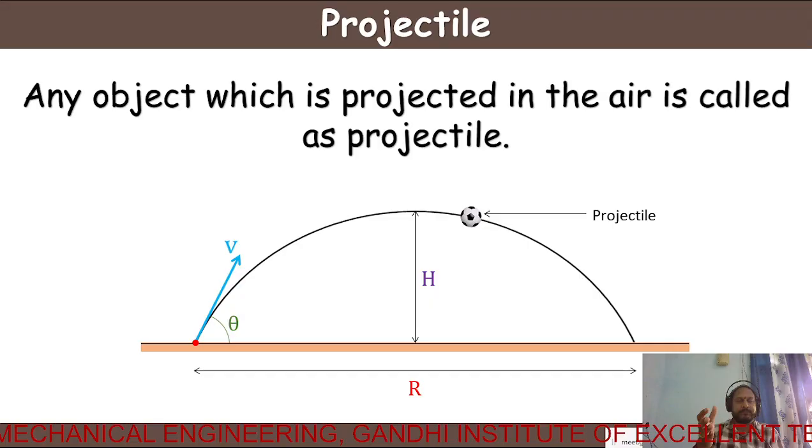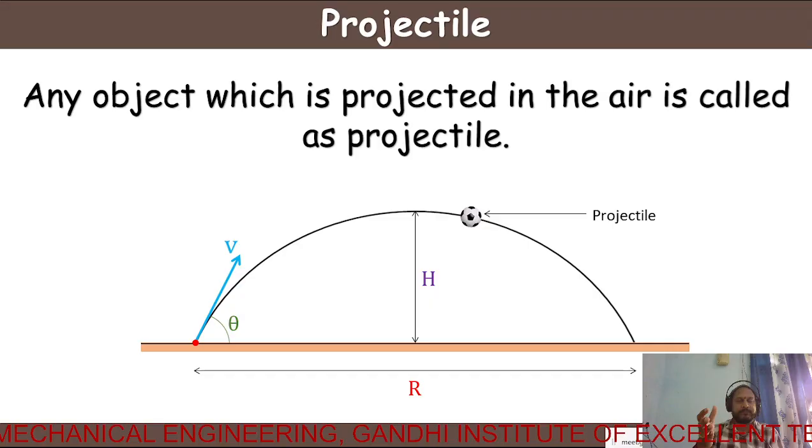Next is the velocity of projection. Same diagram you see I'm showing, nothing different. First is point of projection. The point at which the object is projected in air is called the point of projection. What is velocity? The velocity with which you are projecting that particular object in air is called the velocity of projection. And we will take the velocity of projection as u, or you can take it as v, it is up to you. Got my point? With what velocity you are projecting.